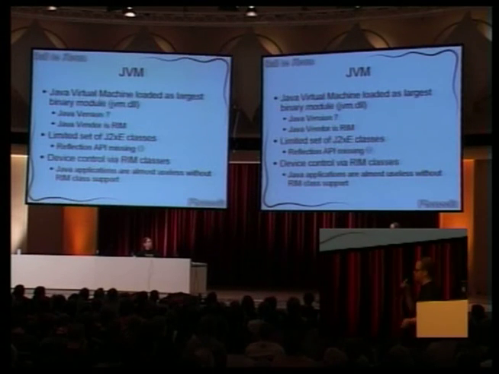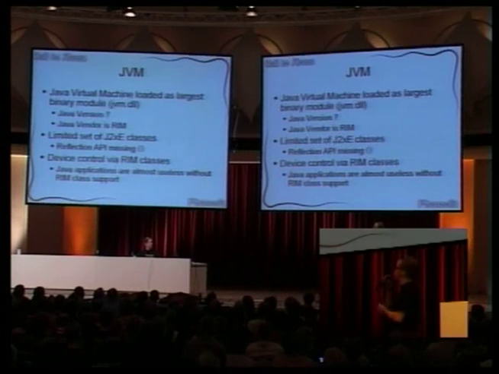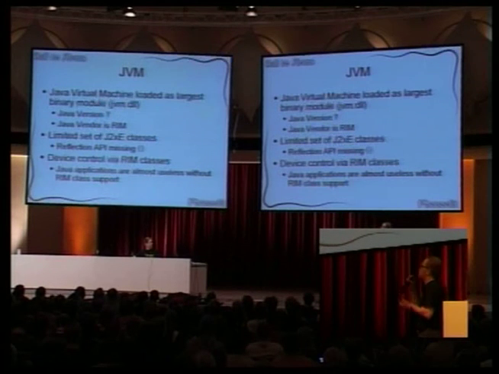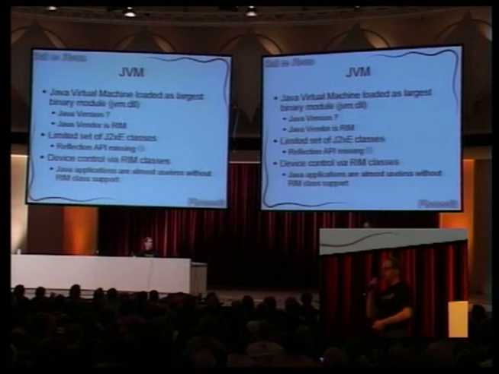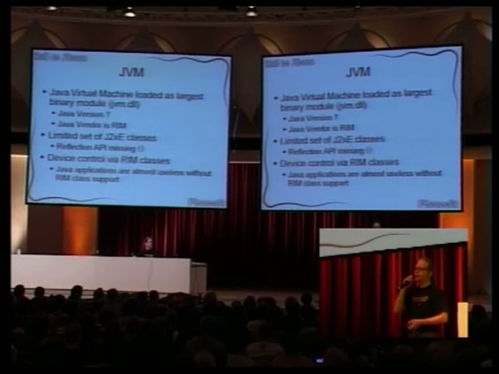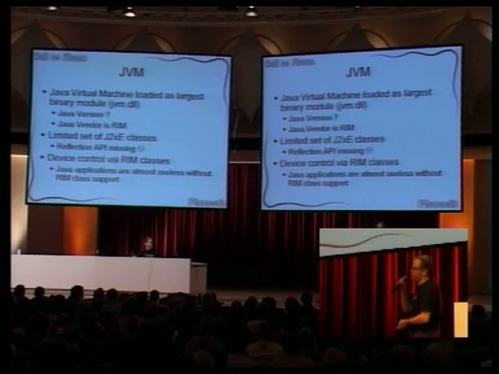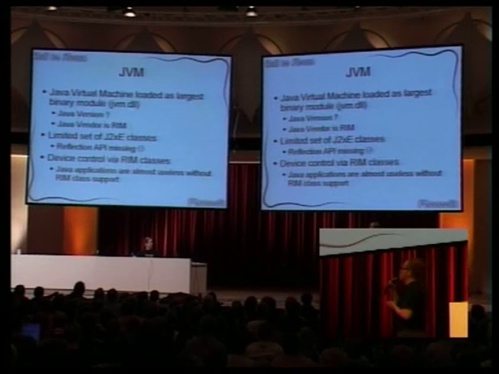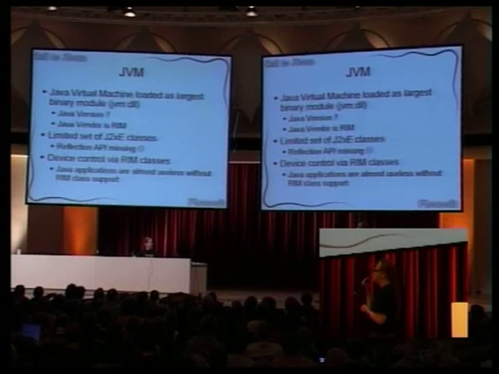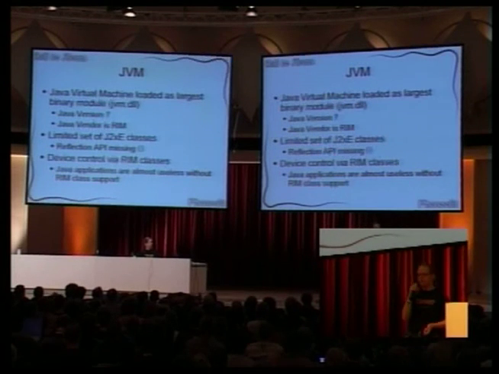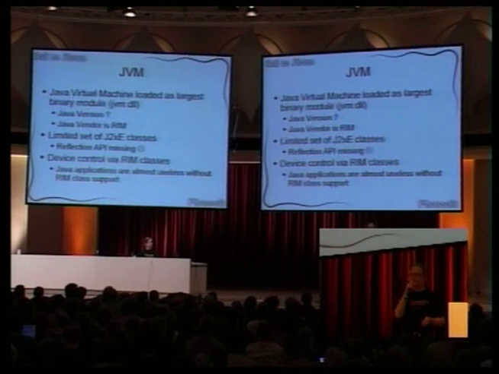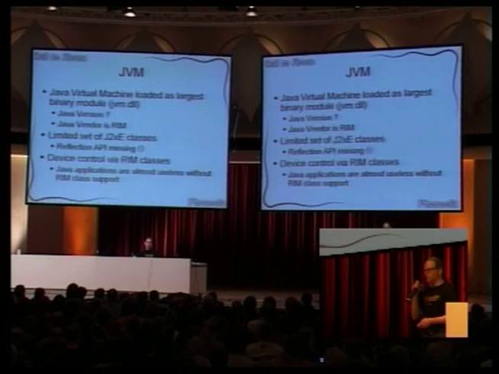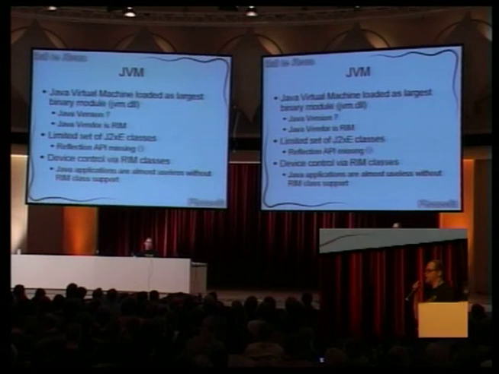One of the DLLs is the JVM. The JVM is actually the biggest binary module, and I think the only one intentionally loaded so far on a BlackBerry. So it is a signed binary. And the Java version, we really don't know. The Java vendor is actually RIM, so it's not a licensed VM, which means a lot of code that they reinvented and that might be broken.